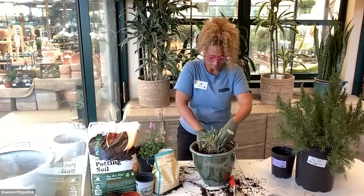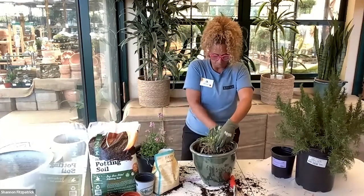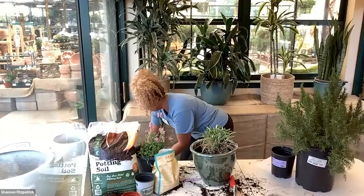Okay, so I'm going to pack that down in there. Yeah, that's going to fill out that pot super quick too. Yeah, I can tell it's happy. Oh yeah, this thing's going to be so happy. All right, one more.